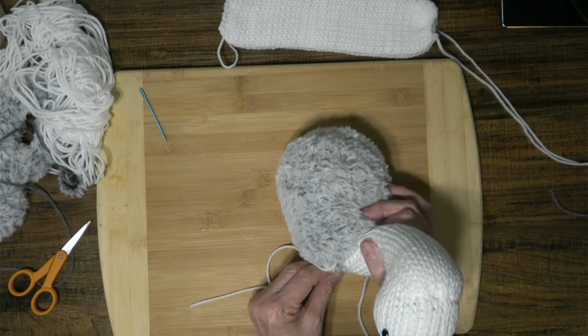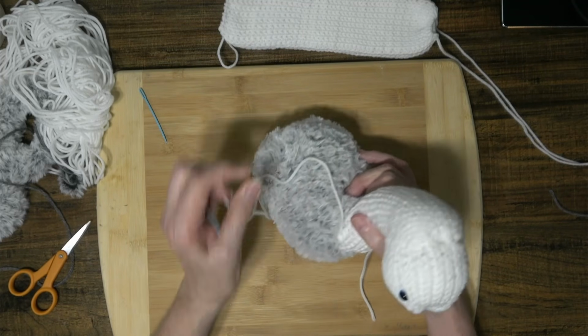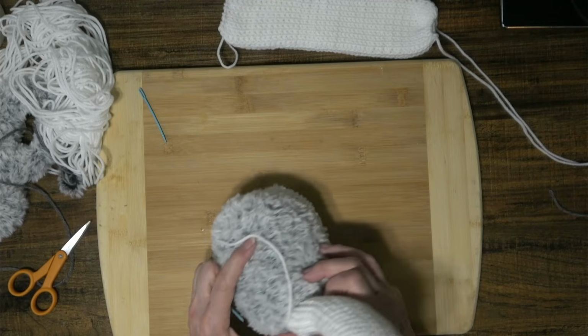Okay. Coming up around, snugging as I go, and the fur just covers up your edge here.